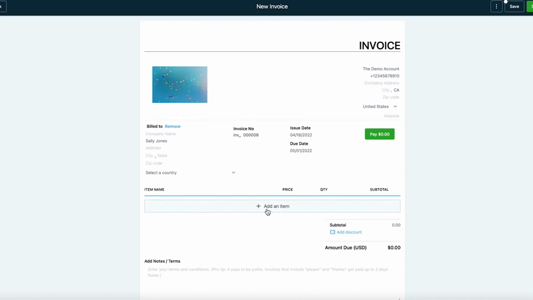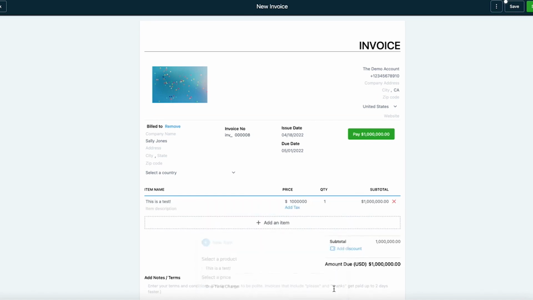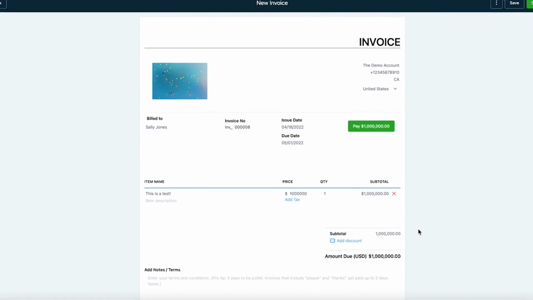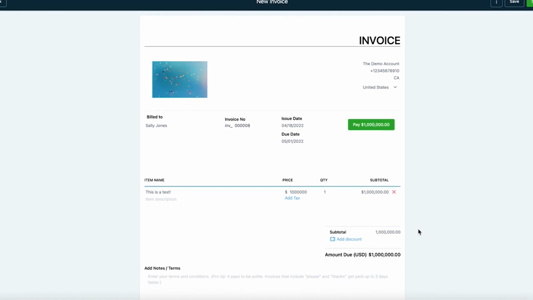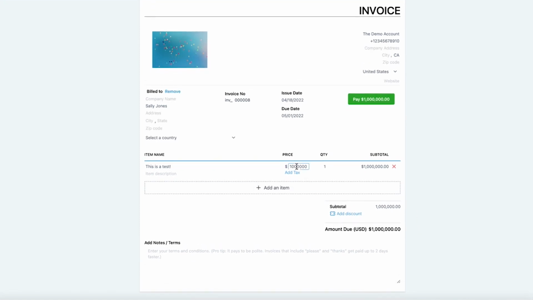Click plus Add an item to add products from your Products tab for the invoice. Note that the product needs to have already been created in order for it to be included on an invoice. If you need to set up a new product, check out our other tutorials on products if you need any help. Click into the price and quantity sections to update and make changes to each as you need.